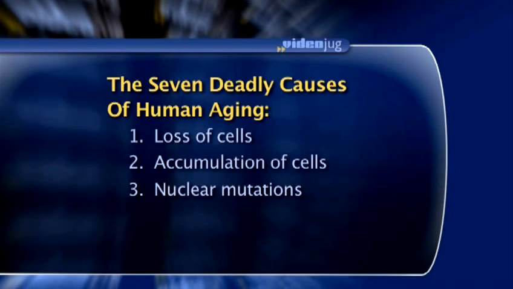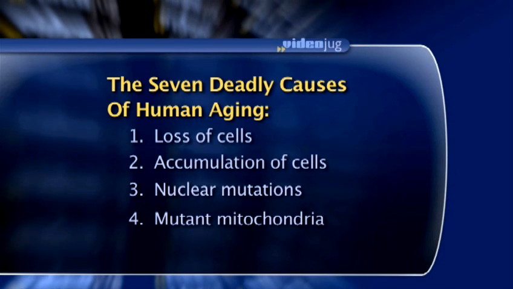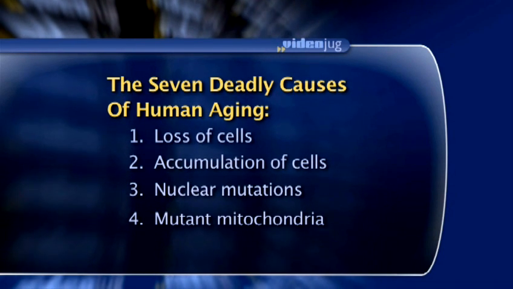Number four is also mutations, but this time not in our chromosomes — mutations in a special part of the cell called the mitochondrion, which has its own DNA. It's the only part of the cell that has its own DNA apart from the nucleus. Mitochondrial mutations accumulate during aging just like chromosomal mutations, and we're still not entirely clear what the bad consequences are, though there are many circumstantial reasons to believe such consequences exist. In this case — and also for chromosomal mutations — we're not really talking about repairing the mutations, but rather making them harmless by disrupting the mechanisms whereby they can be harmful.